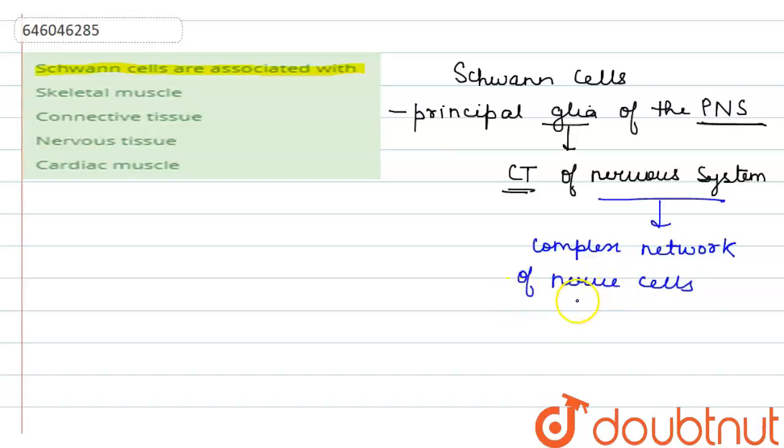Or we can also call them neurons. These nerve cells or neurons form the core of the nervous system. They have a characteristic elongated shape that consists of three parts.